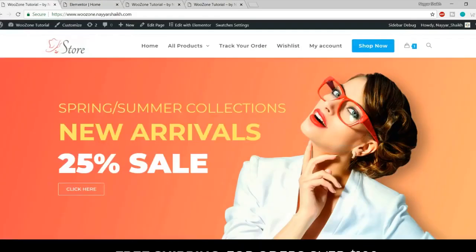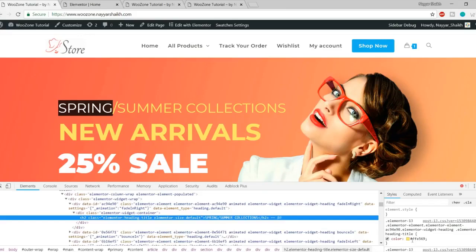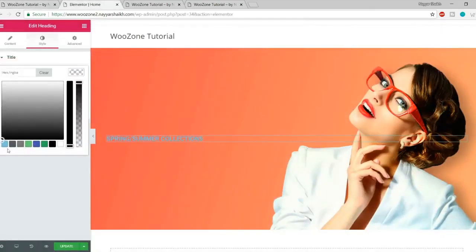Now let me give you a very simple trick that will really help you. If I want to know the color of this text or color of everything on any website, I simply select that, right click over there and click on inspect. Now as you can see at the bottom right, I get the color code. I can simply copy this color code from here, come back to my website. Now select this color. I can obviously change the color from here. You can see the changes live on the website.